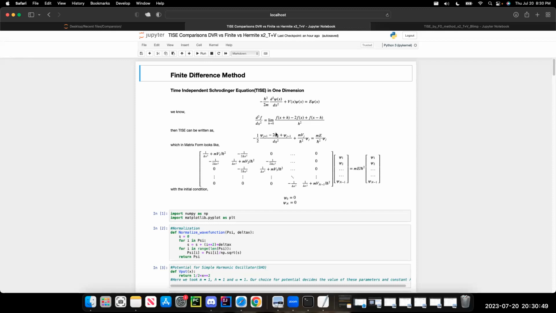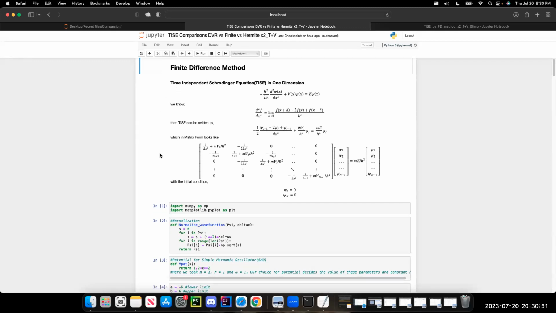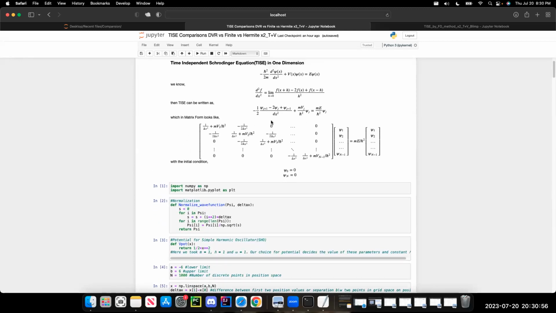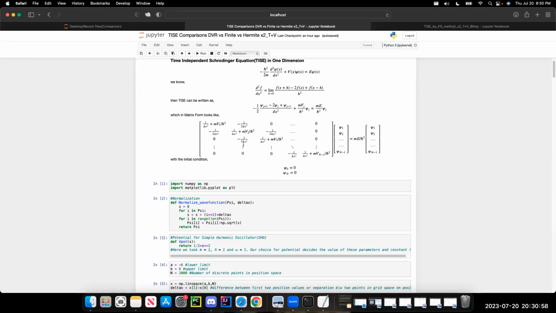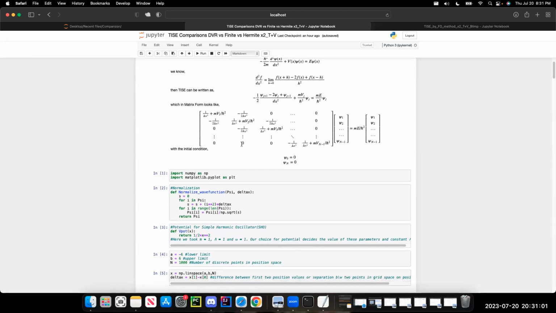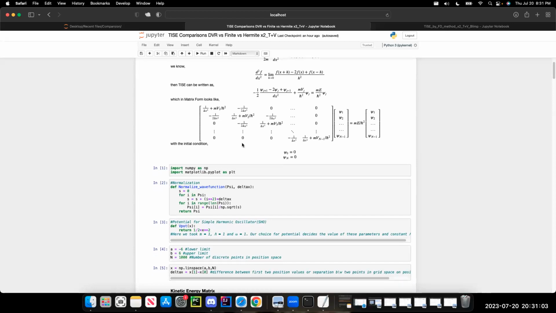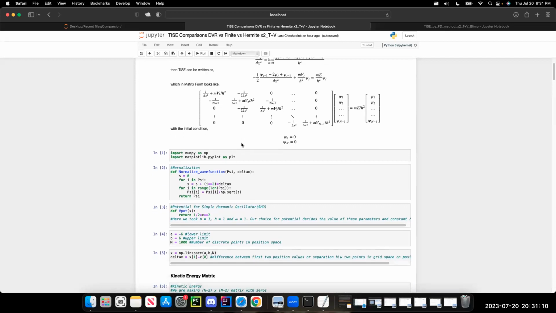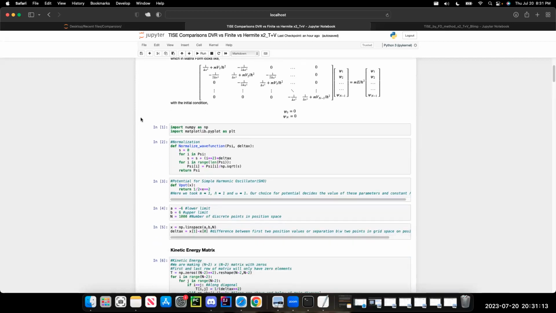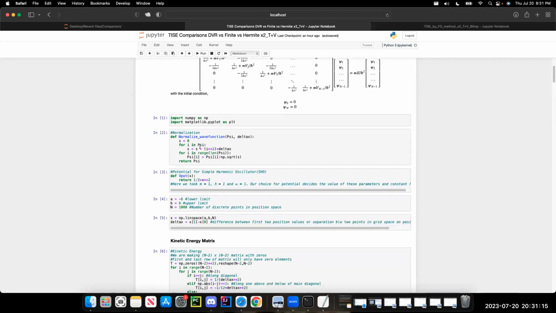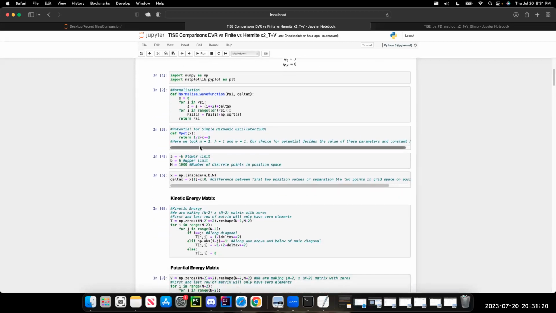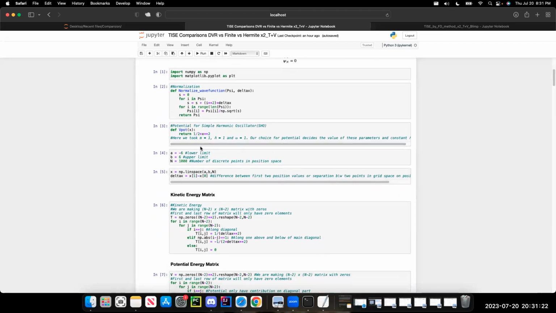So we start with programming the finite difference method here, and the formalism for that is essentially given, sort of a discretized version of the formula that we have above, and how that would look like in the matrix. And since we're considering fewer points, namely only 3, we expect slightly inferior results compared to the DVR, since the DVR takes more points into account. We have a modularized function for the normalization process, so we can call on this on any particular wave function, and that'll essentially give us the normalized wave function before the plotting logic occurs.